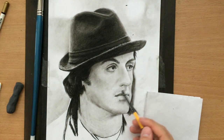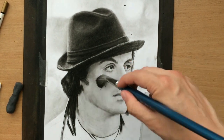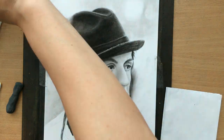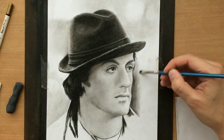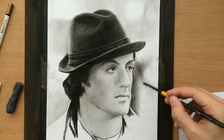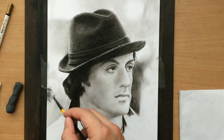Now I'm adding a little bit of charcoal here and there and spreading it with a brush. Later you will see that I actually use a black colored pencil to do a lot of the shading, because I like using a black colored pencil on top of charcoal. It can be sharpened well and gives me a lot of control when shading, and it also helps create textures. Here you can see me doing more of the background. Like I said, the background has two purposes: first to make the drawing more interesting, and second to create contrast with some of the lighter areas of the portrait so that it stands out more.